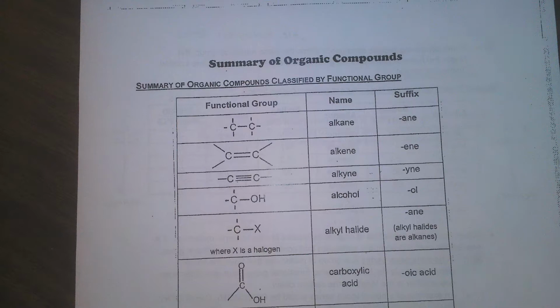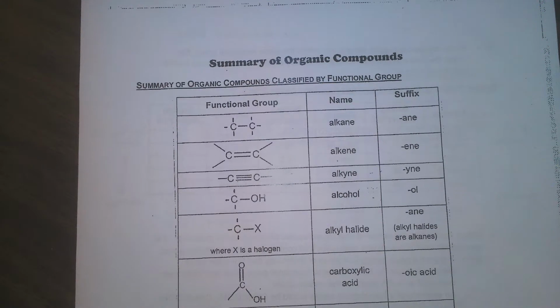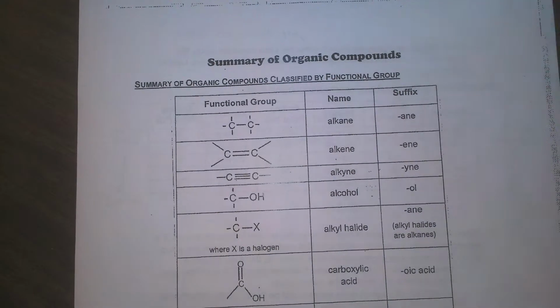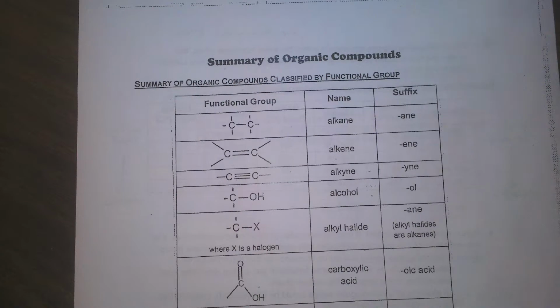Organic compounds. Yesterday we went through a 5-carbon molecule with either a single bond, double bond, or triple bond, with an alcohol group, with a carboxylic acid group, with an ester group. The only one that I forgot to put up there was a halogen. And for whatever reason, it doesn't come into play. It does, but it doesn't. It's kind of weird.